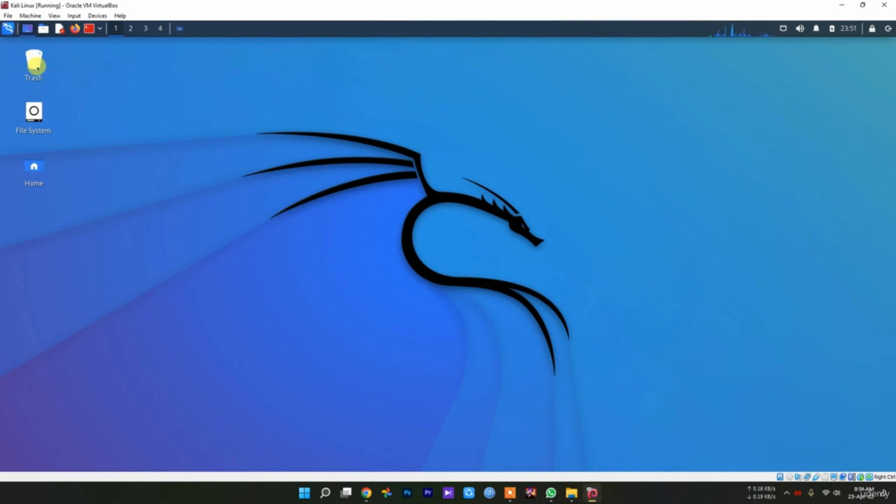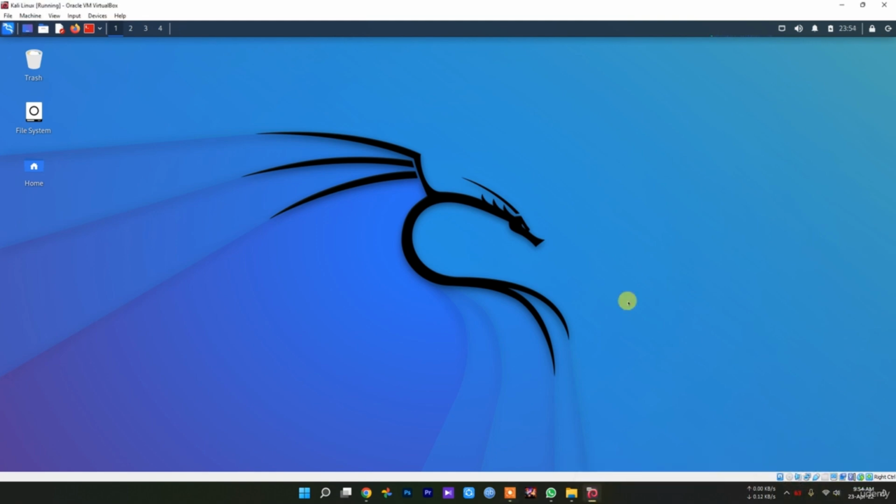Then this is our shortcut. This is the trash folder, similar to Windows and Mac. You can create any shortcut if you want, similar to what we use on a Windows machine. So that's all the basics. You don't need to worry about these, because these are all shortcuts. As you can see, these are the bridge adapter and all of that information will be shown in here, so don't worry about these icons. So this is all about the basic graphical user interface of the Kali Linux machine.